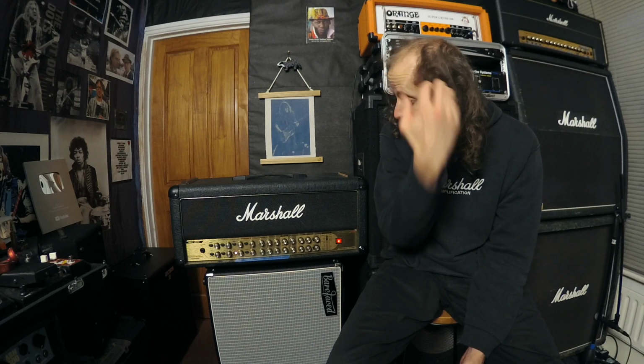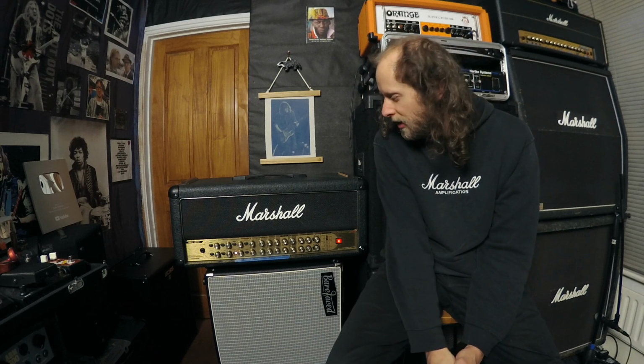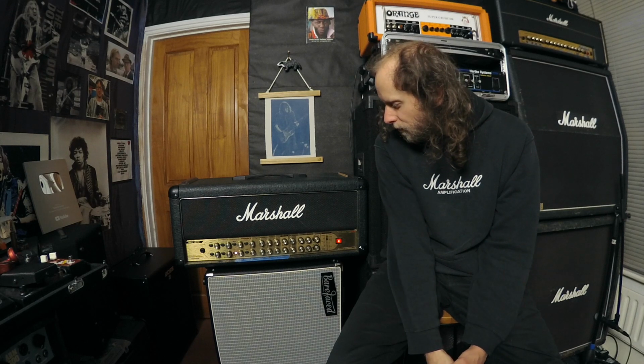OD1 doesn't work at all anymore. OD2 kind of works. Clean channel works. The effects don't work. The effects loop doesn't work. So it's a bit knacked, to be honest with you, which is a bit upsetting, but it is what it is. This isn't going to be a gigging amp for me, though.